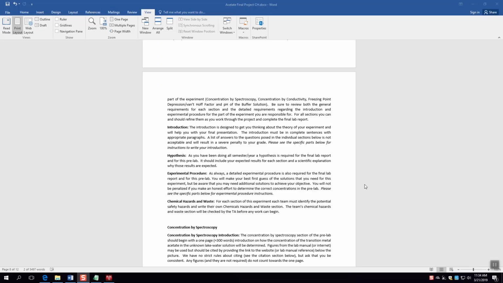So that will include all of your stuff for spectroscopy, for conductivity, for the Van't Hoff factor, and for the titration. So essentially, all of these solutions need to go into the waste container. Also, if you have any leftover sodium hydroxide solution, that's going to have a pH that's too high to go down the sink. So let's please also put that into the waste container. Be especially careful with the 5 molar sodium hydroxide solution, as that could cause major problems, especially if you get it in your eyes. So make sure you're wearing your goggles. If you get any on your skin, make sure you rinse it off quickly.